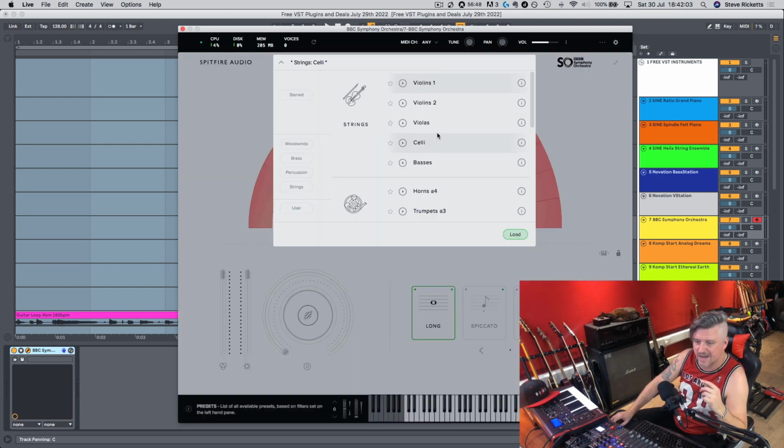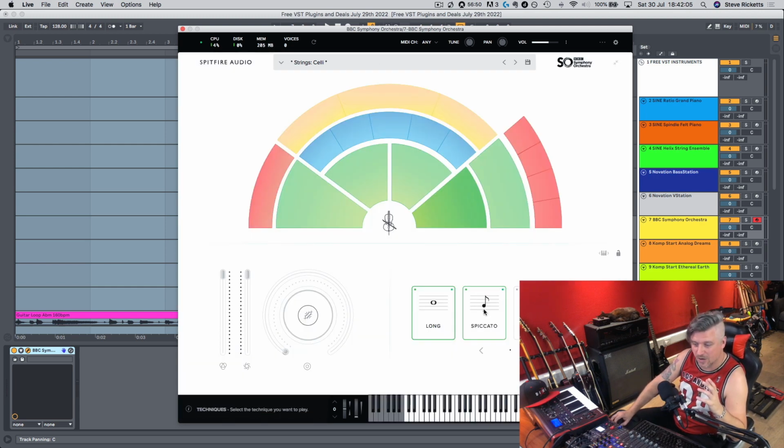Loads of presets in here for every part of the orchestra, and there's different articulations for each one as well. So you got your long sustained notes, spiccato notes, everything else. You got your expression controls and dynamics controls over here, which is really nice as well. Really slick interface. Let's take a listen.